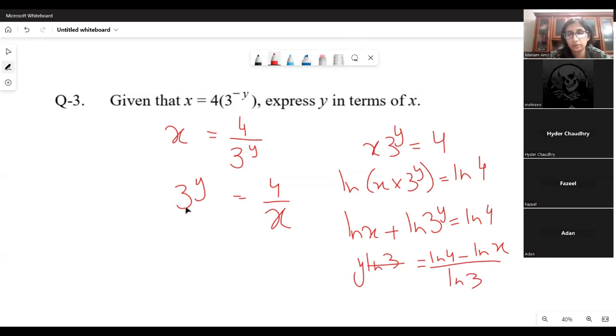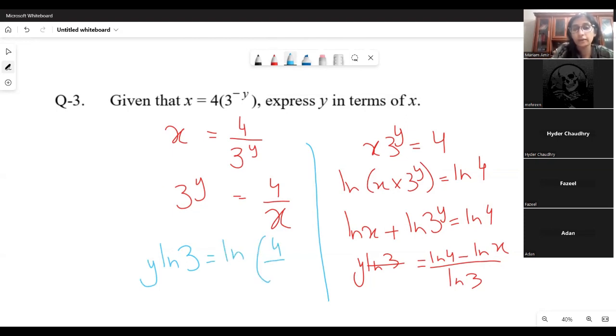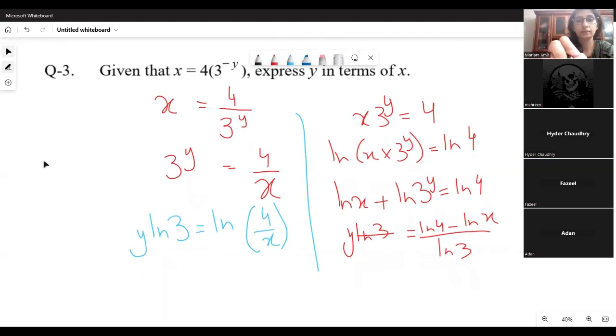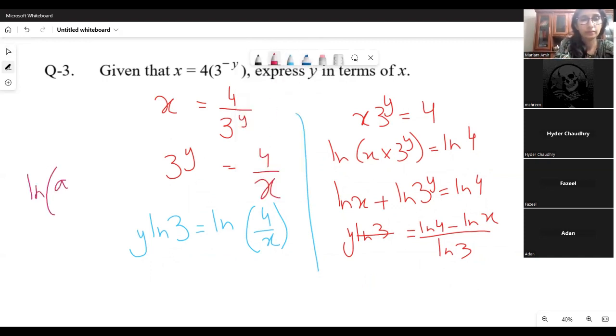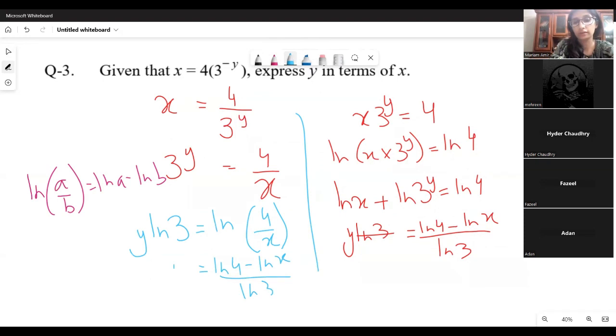सही है ये मेथड. ओके, मैं सोच रही थी कि मैं इधर log ले लूँ, तो that would give us exactly the same result. I'm going to take log here. तो ये आ गया ln 3 पावर y को मैं नीचे ला रही हूँ, इज इक्वल्स टू ln 4 डिवाइडेड बाय x. और डिवीजन का रूल क्या होता है? ln a अपॉन b होता है ln a माइनस ln b. ln a divided by b is ln a minus ln b. So we get ln 4 minus ln x upon ln 3, exactly what Heather said.